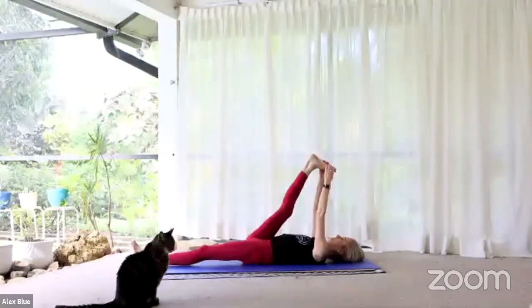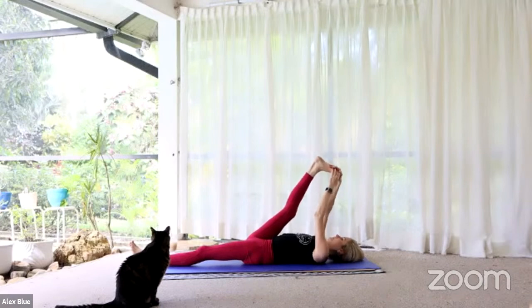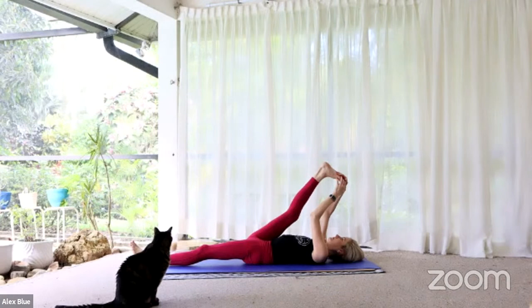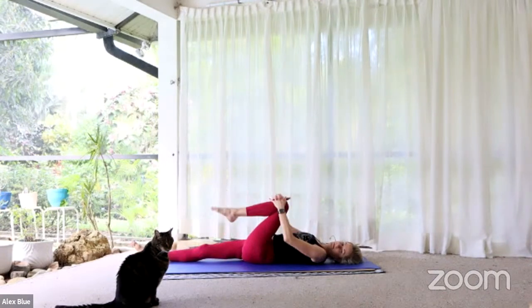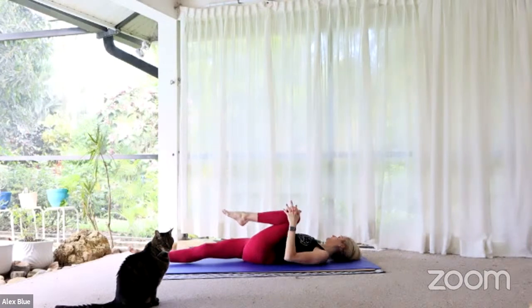We did a lot of lower body and hamstrings today, so use your space that you have now. Really reach and lengthen. Full body stretch. Left knee in. Twist.